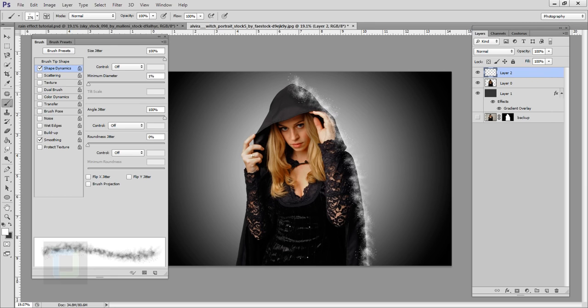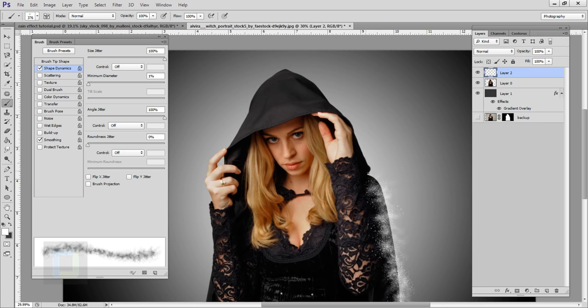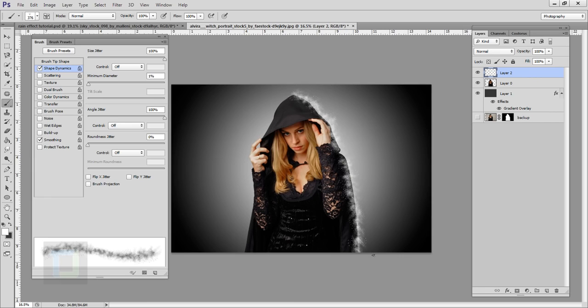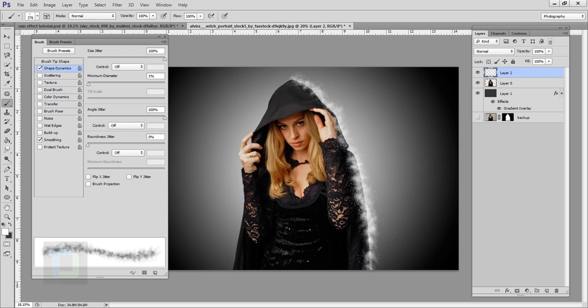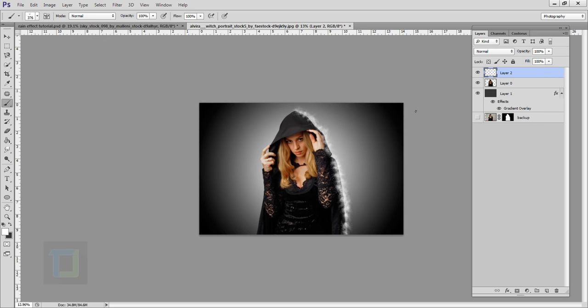So this is trial and error. At first it might not come out really good, so keep doing it. Make your brush smaller, bigger, different styles. So for the tutorial, I think yeah, this is good enough, I guess. A little bit here too, in case you want really heavy rain. So I think this is looking really good. Great. Then go and close it.